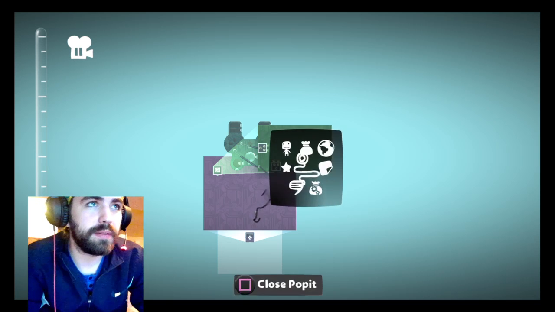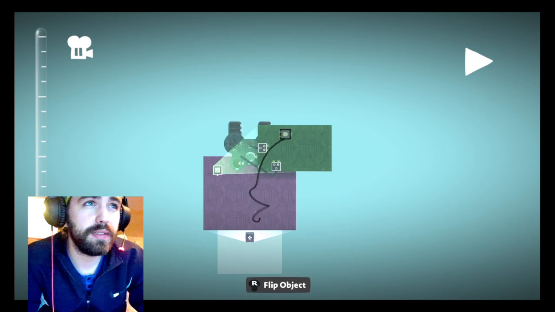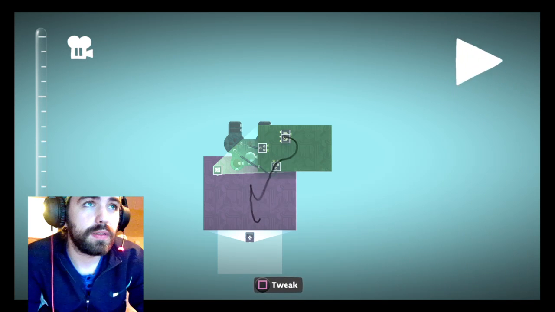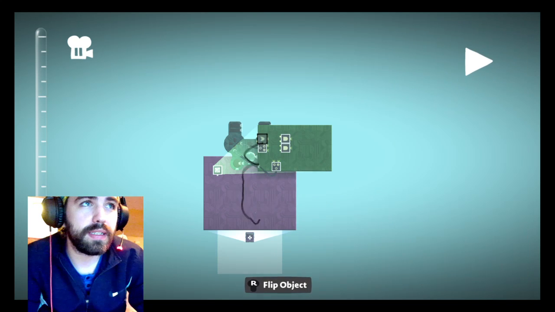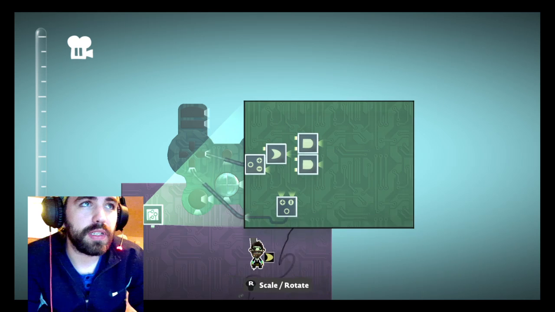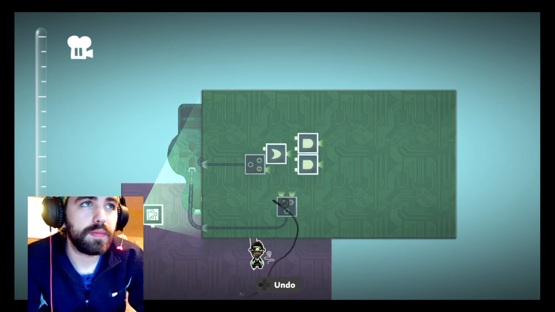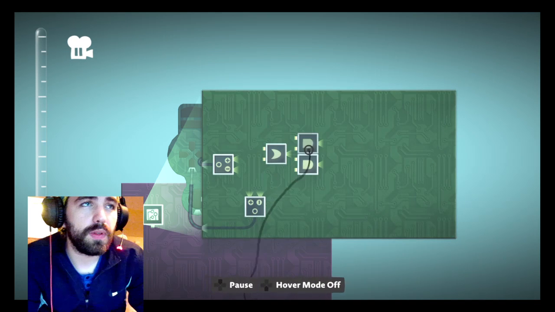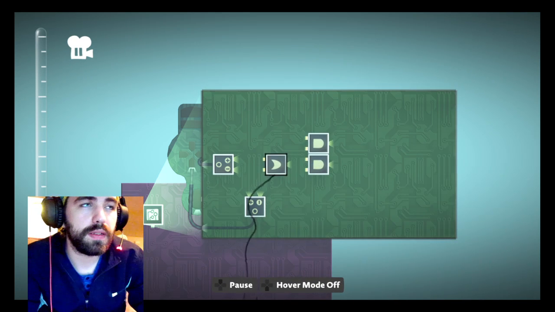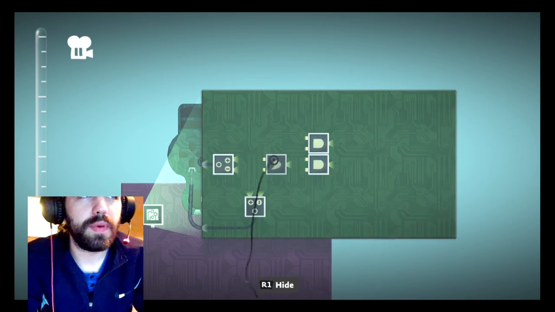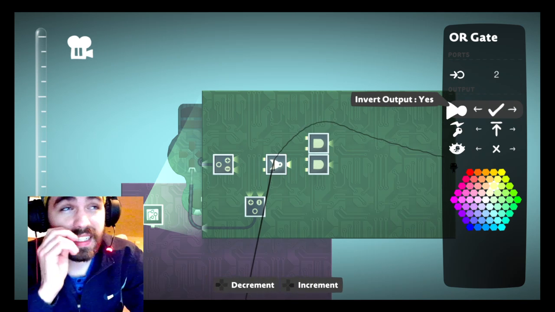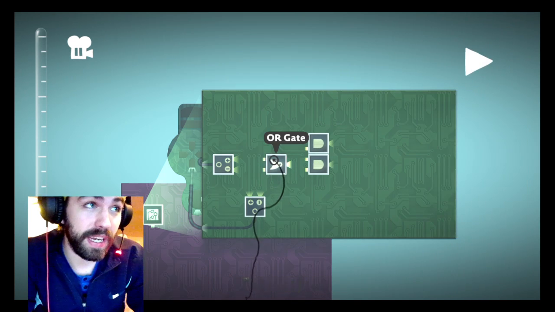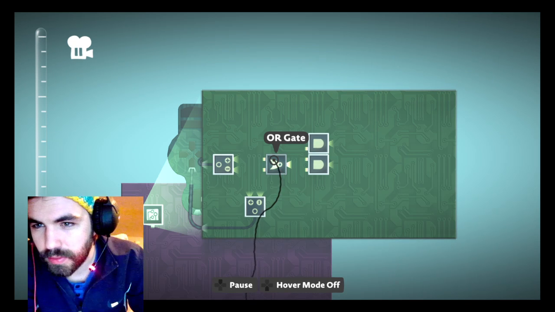And so now I'm going to make it favor. I'm going to get 2 AND gates, just like this. And I'm going to get an OR gate. And I know this is a little crowded right now. I'm actually going to make my microchip a little bit bigger this time. There's not really a whole lot of processes to this microchip. Okay, so we're going to get this OR gate, and we're going to invert the output, which makes it what I like to call a neither gate. But the copyright is still pending.